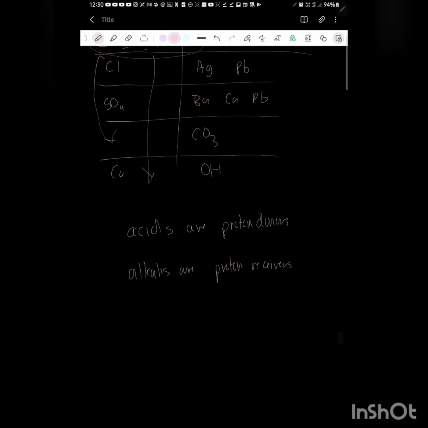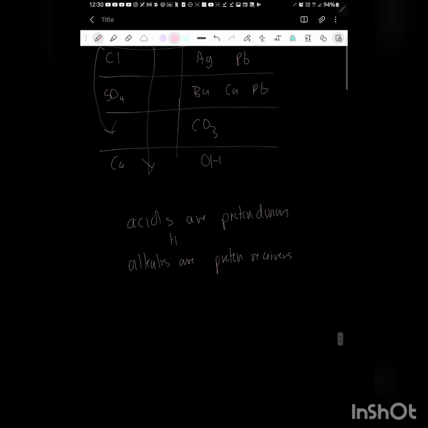Okay, so remember when we said acids dissociate into H plus and something else, right? And your H plus ion is just a proton, because normally hydrogen has one electron shell, and that's your nucleus. There's just one proton inside, and then there's your one electron. Then if you lose the electron to make an ion, to make it H plus, it's literally just your nucleus, which is just a proton. So your H plus is a proton, so that's why acids are proton donors.